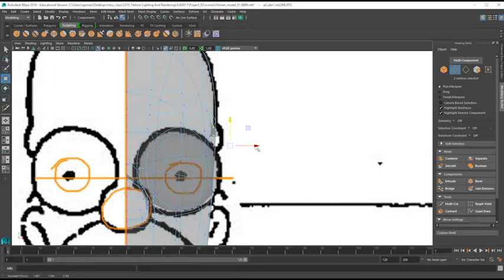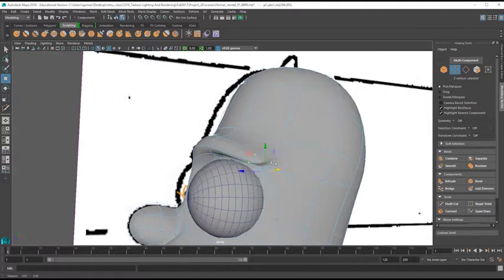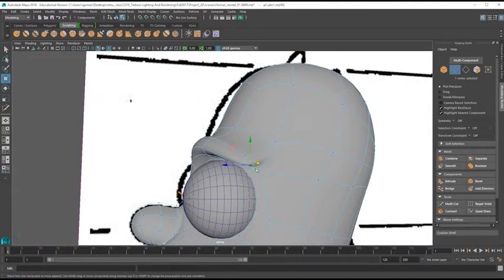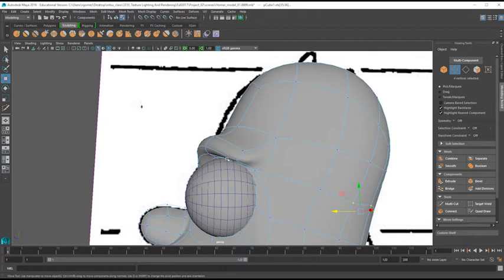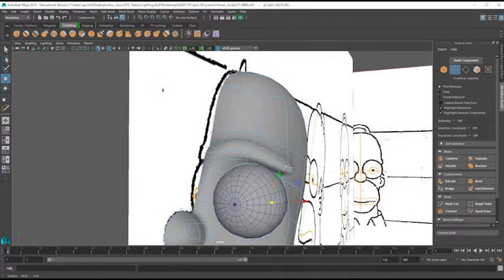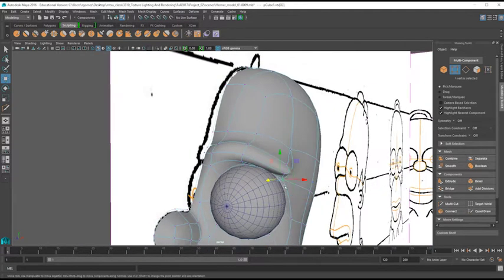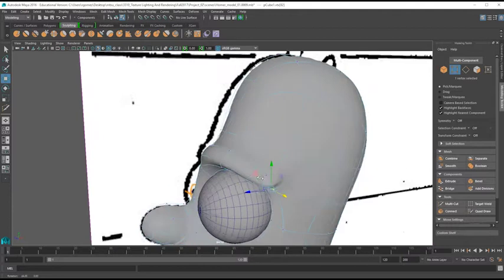So it's actually a little bit lower than what I have now. So it means I'm gonna have to bring down still some of these guys here. So that the eyebrows are getting a little bit better definition there.